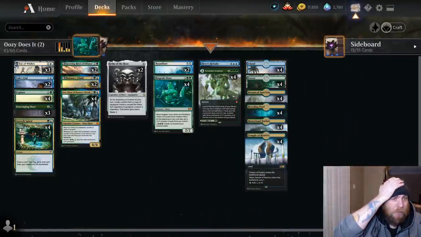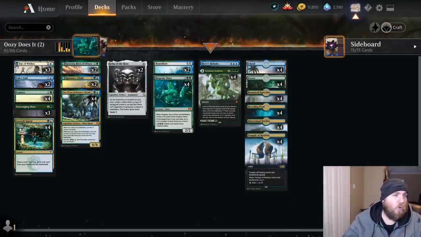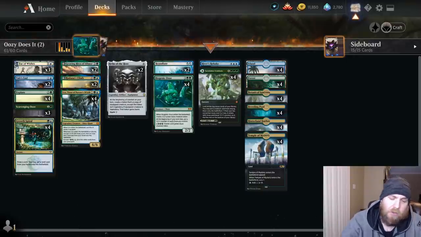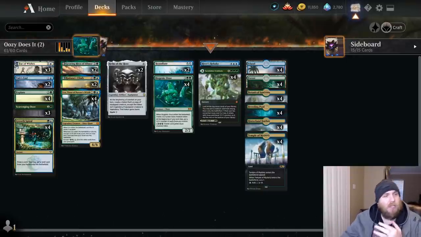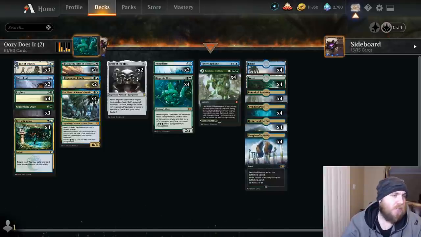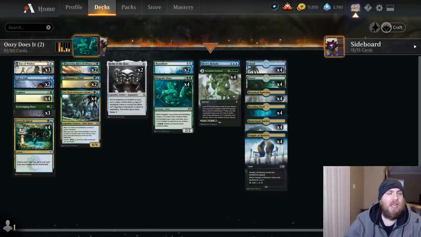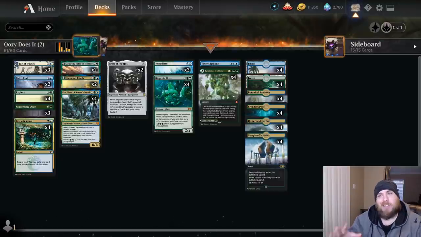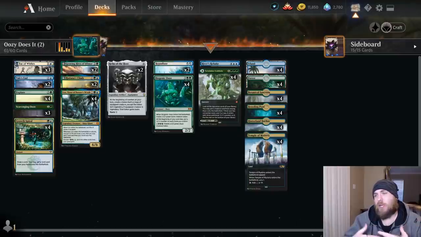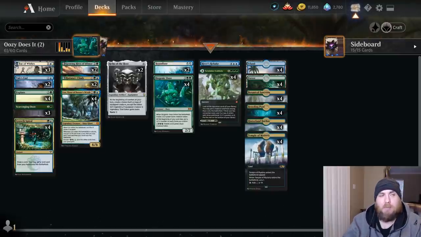All right, guys, welcome back to the tune-up, and we are looking at this Oozy Does It version 2.0, and it's going to be a little interesting. So we did go in here, we completely removed black. So this is no longer a Sultai build, this is 100% Simic, and we do have some pretty spicy cards, and it's going to look a little weird at first, and even I think it looks a little weird, but it looks like it's going to be a lot of fun.